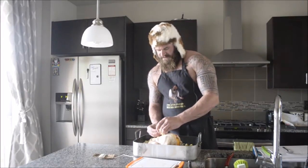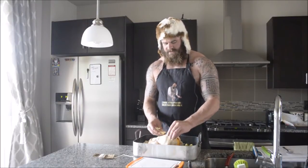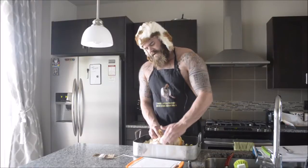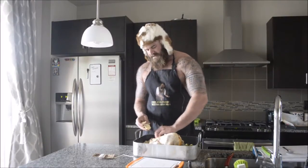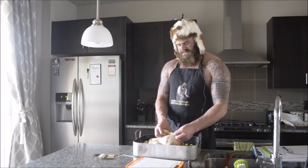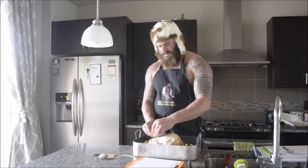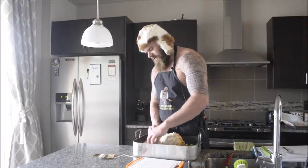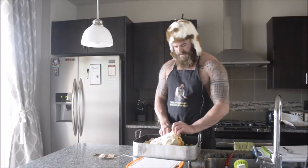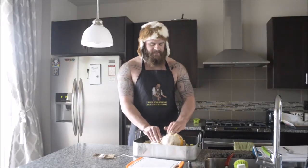I'm just going to keep the entire stick of butter on the top of this chicken. The grapeseed oil on the underside is going to keep that juicy, but this is just going to give it a nice crackly piece of skin that you can chew through. God, it's amazing. Cover as much of the chicken as you can with the butter, and then whatever butter you have left, just put it in the pan.